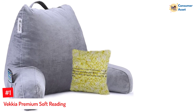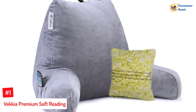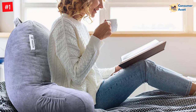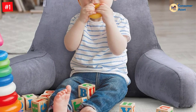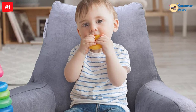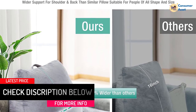Number 1: Vecchia Premium Soft Reading Pillow. This pillow allows you to customize your own comfort. It comes with a special zipper along with an extra 200 grams of foam. You can easily add the foam through the zipper to make the pillow more comfortable or to get extra support in any localized area. It also comes with velvety soft pillow covers which you can easily remove, and these covers are machine washable. This pillow comes with a bonus arm pocket where you can keep remotes, drinks, or bottles so you do not need to get up from your comfort zone. It has a perfect balance of memory and normal foam, offering maximum support while contouring along your body curves to ensure more comfort.